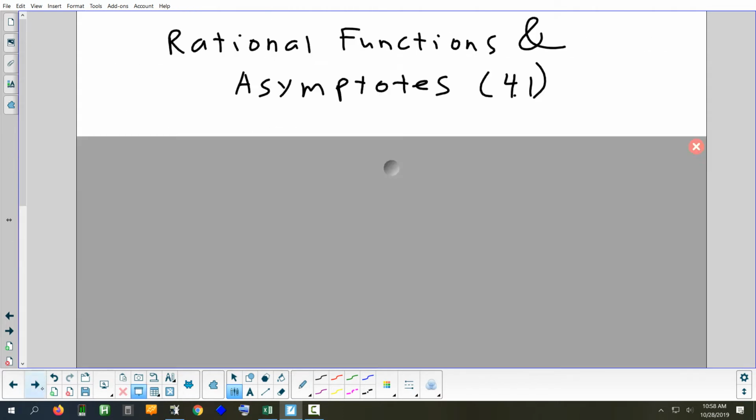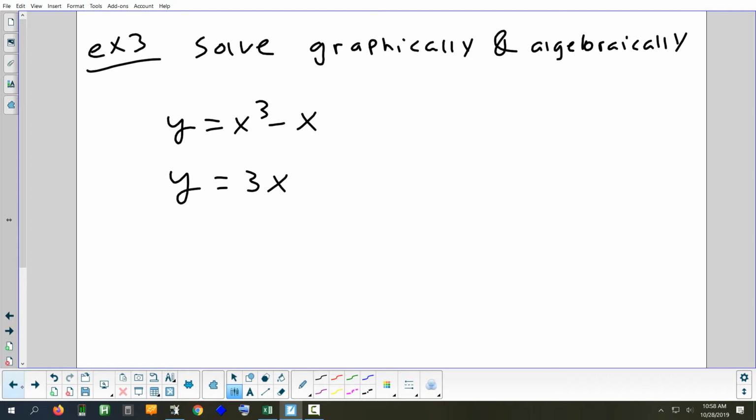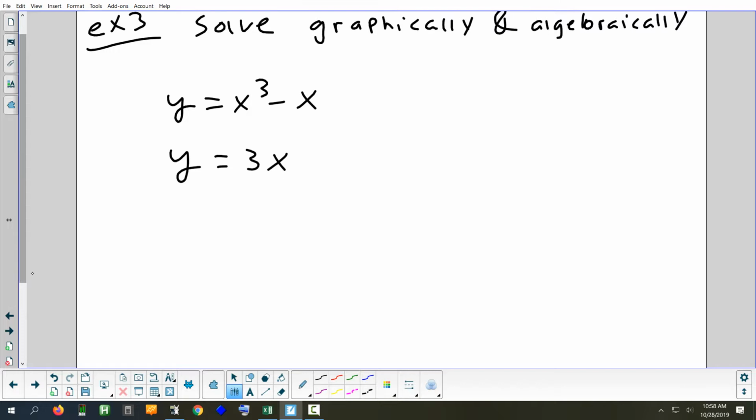All right, and now the last one in this section, and then we'll do 4.1. So I told you this section was pretty quick. All right, they want us to do this algebraically and graphically. Well, if they ask us to do it algebraically, we know there's some nice thing that's going to happen. When you got a cubic in general, you got to do all the stuff we learned last week. P's and Q's, maybe synthetic division. Something tells me this is going to just work out nice somehow.